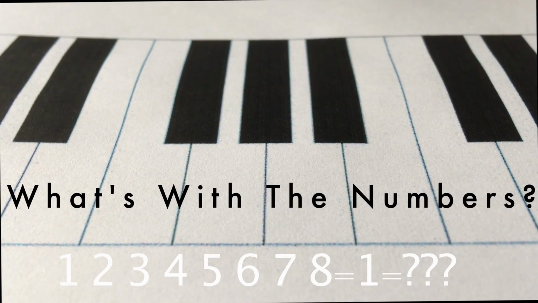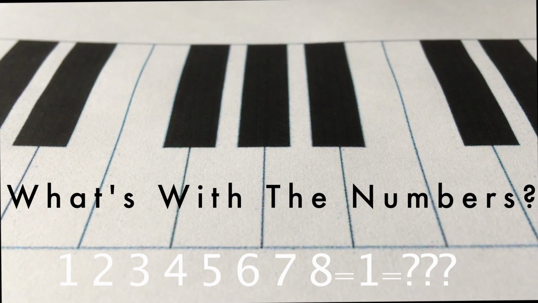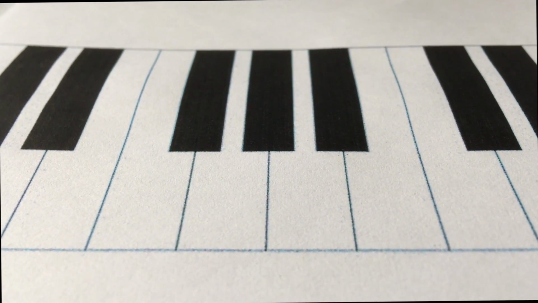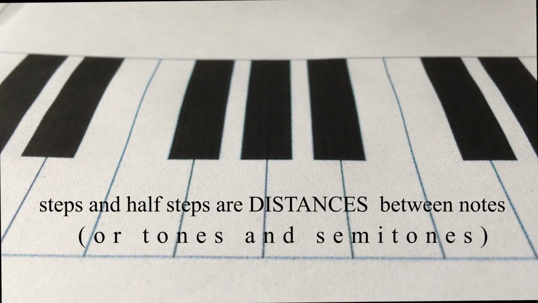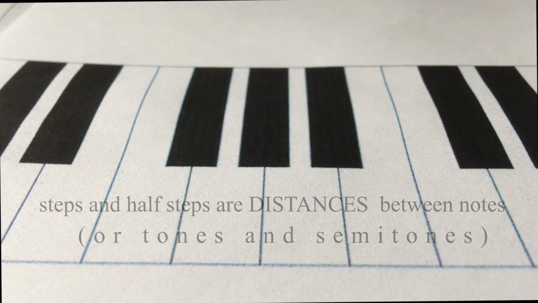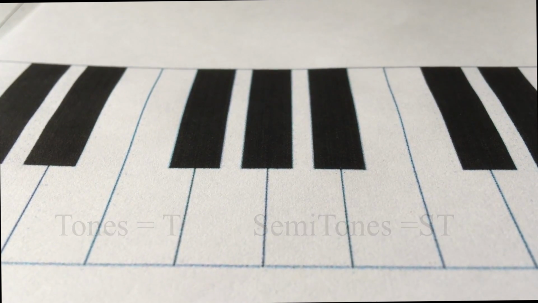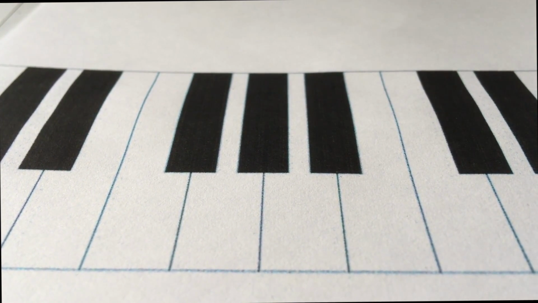Okay, what's with the numbers? Thankfully, in our safe learning environment, many members have been honest in expressing their confusion about numbers. It's evident that the basics of pitch are not understood in order to make sense of how the numbers work, or more accurately, how they represent steps and half steps, or tones and semitones. If you understood the structure, you might ask, why do consecutive numbers, 1 through 7, equally differ by 1?